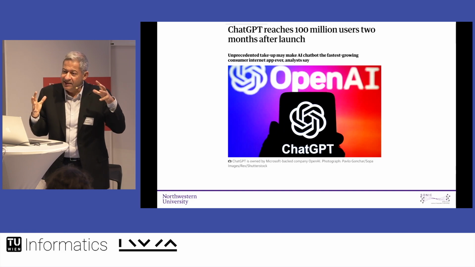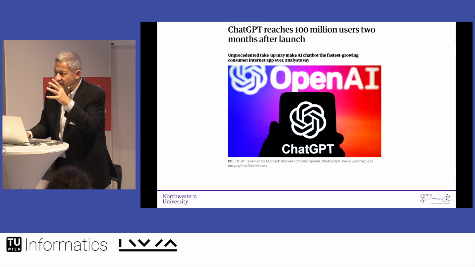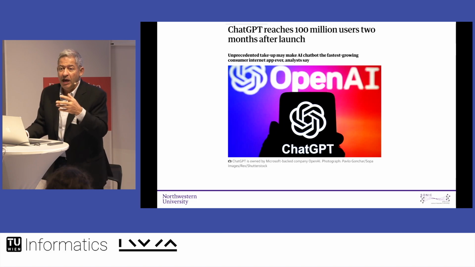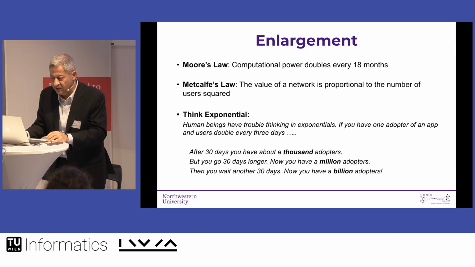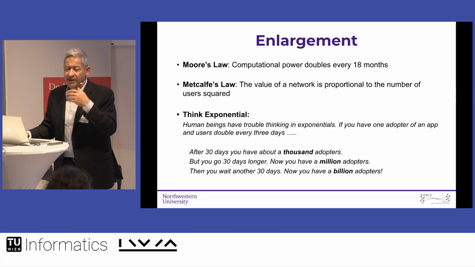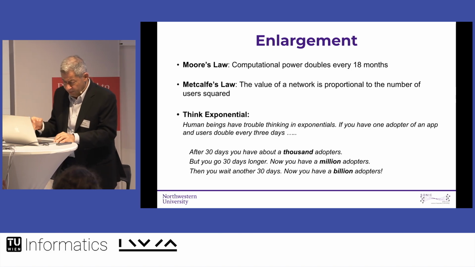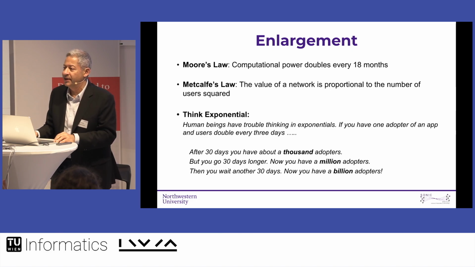So again, you see that not only is the space increasing, but it's increasing at that exponential rate that we have to begin to fathom, and how many people are coming on board to do these things. We've all seen, those of us in computer science know about Moore's law, computational power doubling, Metcalfe's law, the value of a network proportional to the number of users squared. But we still have trouble thinking exponentially.